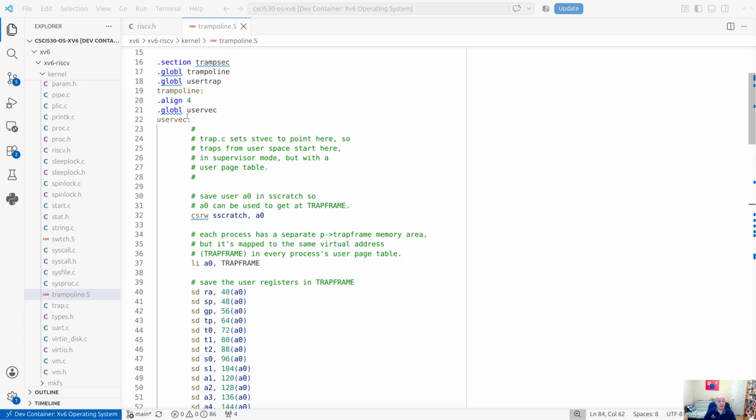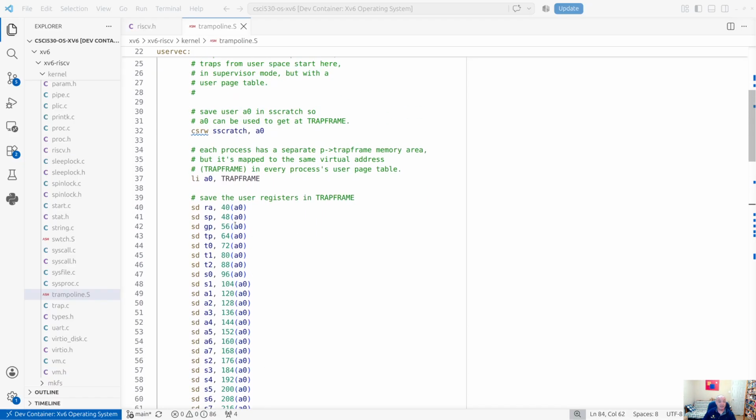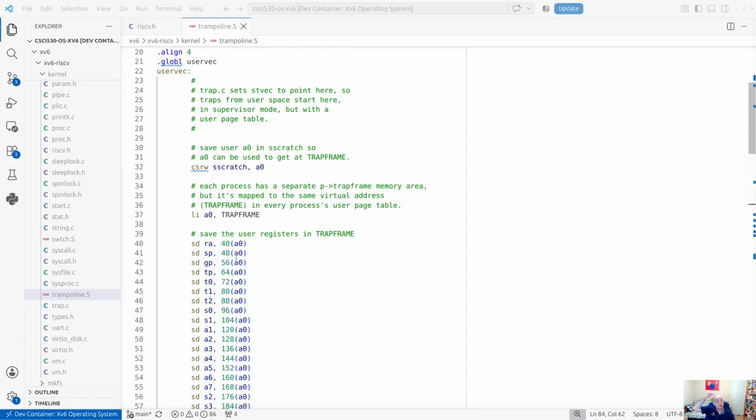By the way, the STVEC is only set to this when we're in user mode. When we get into kernel mode, if a trap happens from kernel mode, we'll actually trap to somewhere else. You should also remember that interrupts are turned off by the hardware at this point, and we're not going to call a system call. So the only thing that could occur here before we change over to the kernel trap handler is if we made an illegal call.